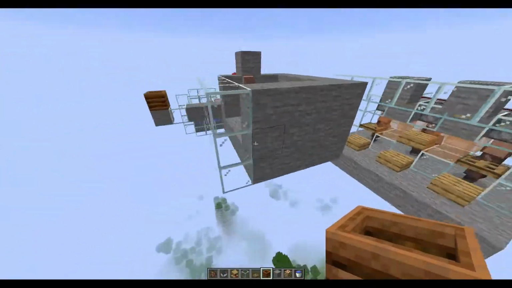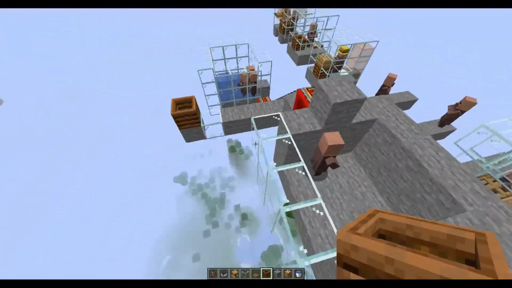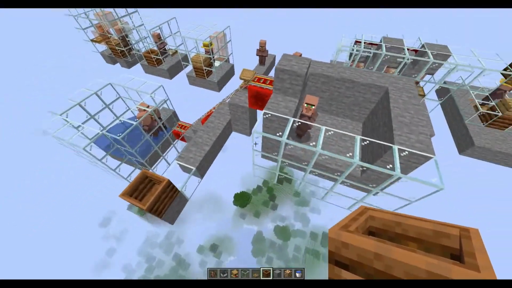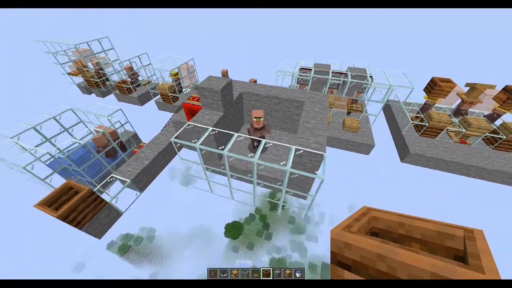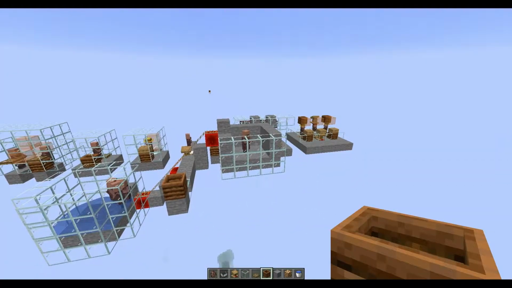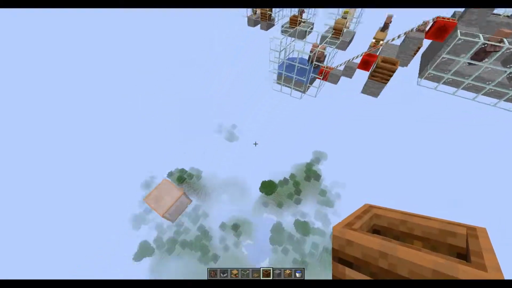Now let's go ahead and take a look at this guy back here. As you can see, it's been 5-10 minutes, I don't know. He lost his job. Poor guy. But that's good news for us, because that means we can give them new jobs without having to go find and break this other block.